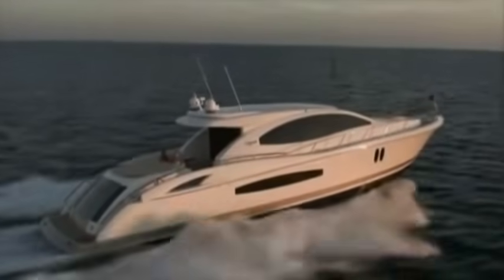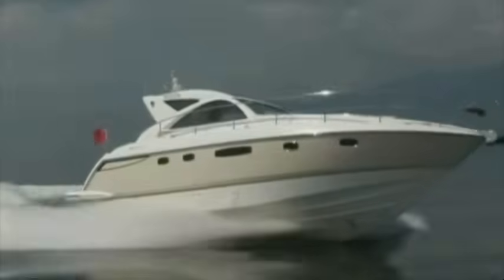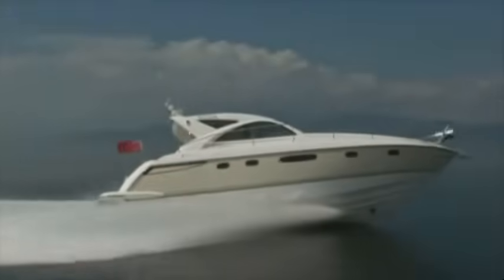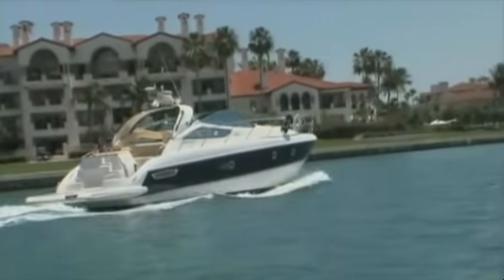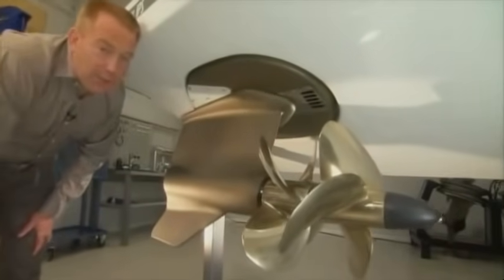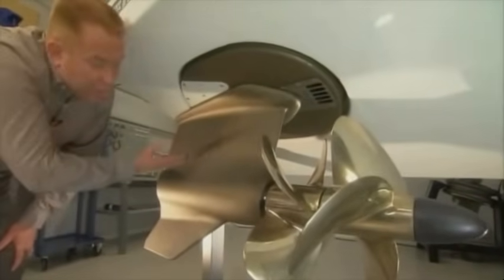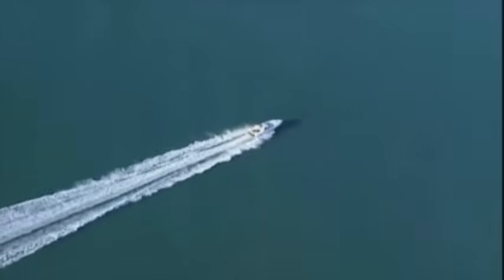What you, as a boater, will get is amazing acceleration, speed, and response. You're also going to see minimized fuel consumption and very low emission levels. To secure maximum efficiency, we have developed an underwater body that is very sleek — with a very efficient hydrodynamic shape — ensuring the lowest possible drag losses.